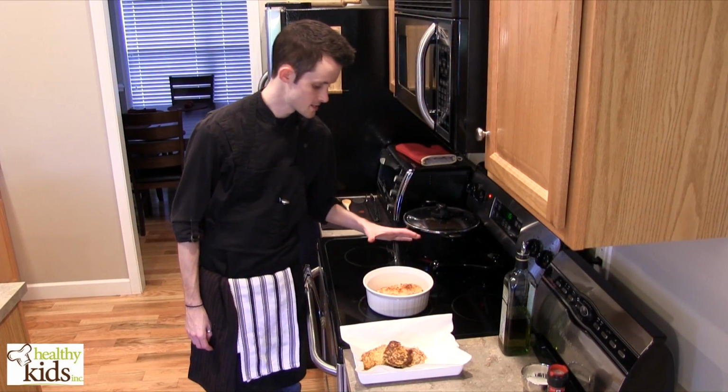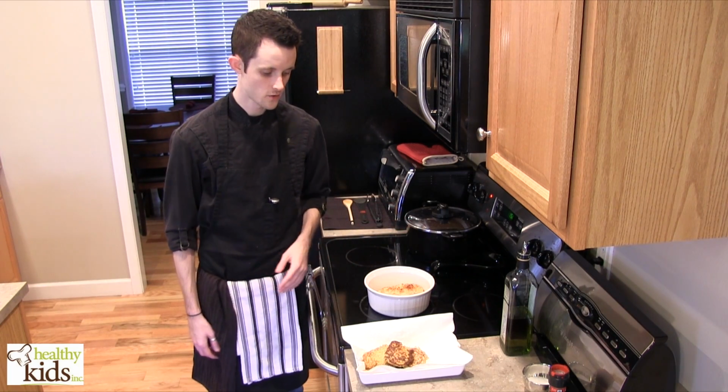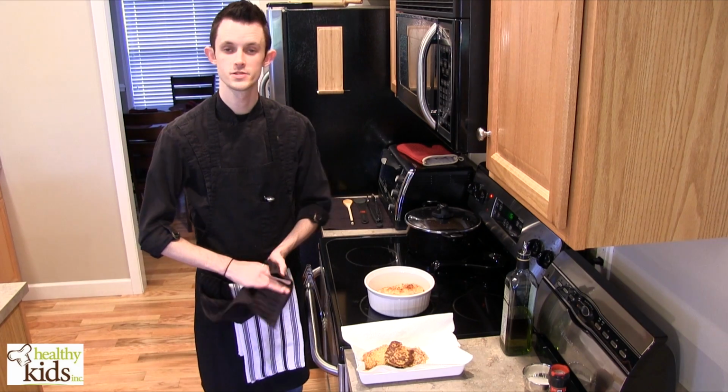Alright, so our chicken is nice and golden brown. It's reached the correct internal temperature. Our potato cakes are golden brown and delicious. So we'll plate this up and we'll show you the finished product in just a couple of minutes.